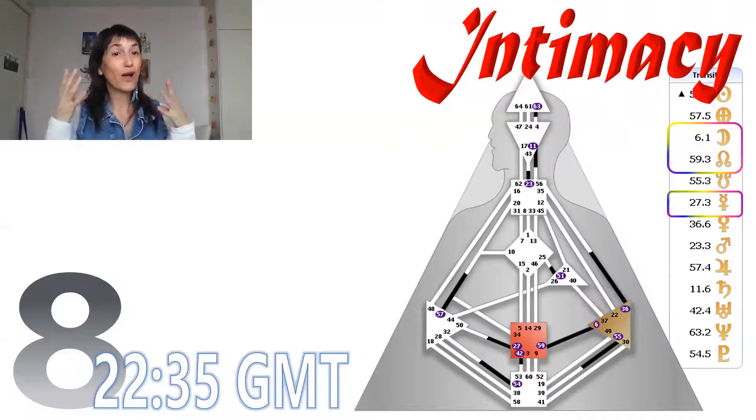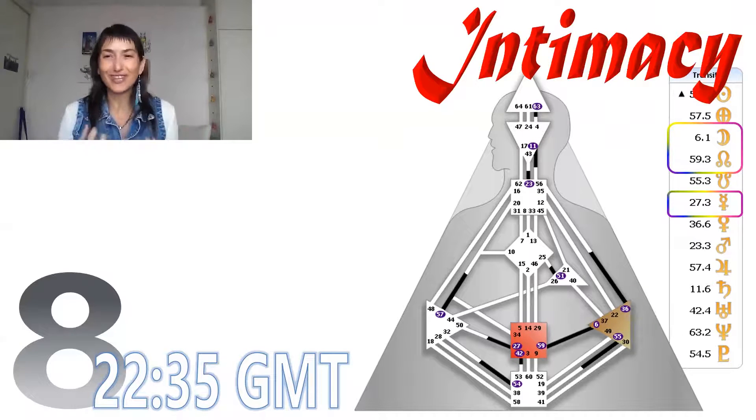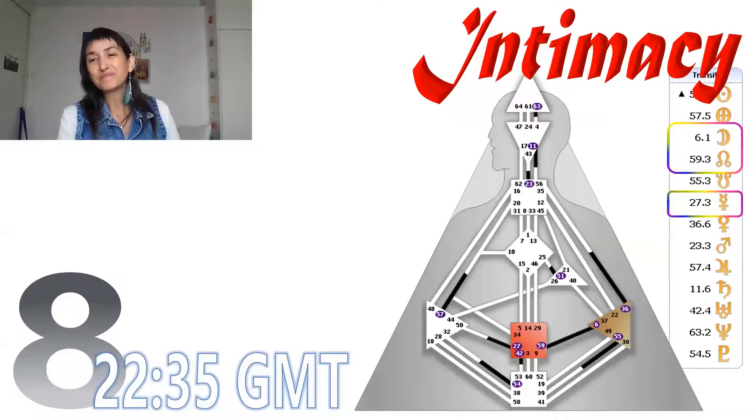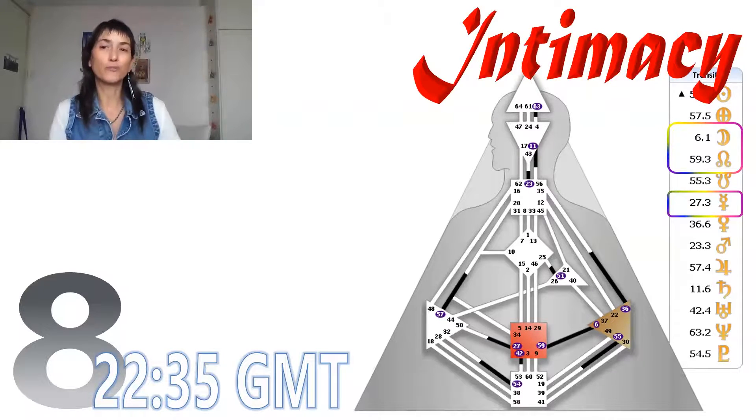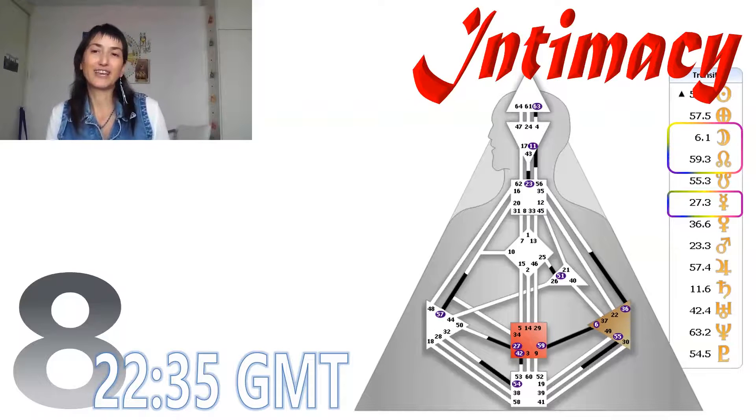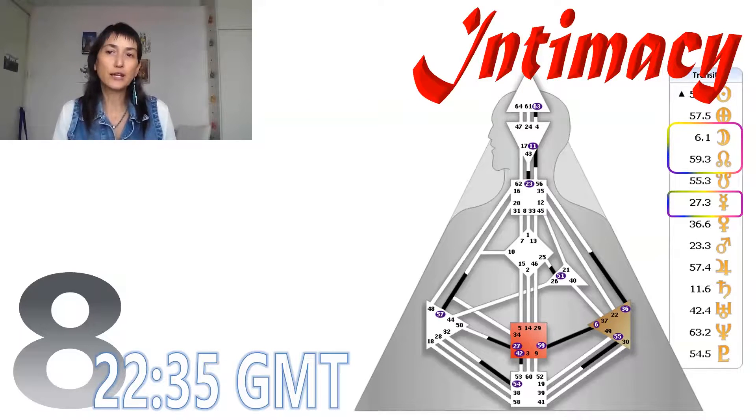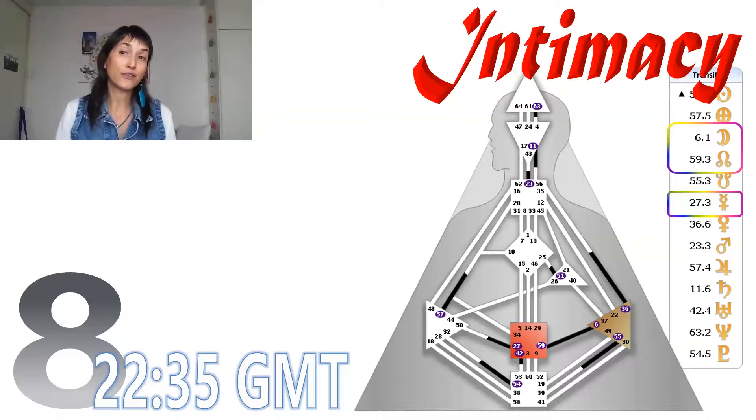And for the grand finale to soften the shock that we got the whole week, we're going to have a little intimacy. In the eighth, we're going to have 10 hours of friction and conflict combines with gate of dispersion. We are going to have the channel of intimacy. Both the 59th gate and the 27th gate that Mercury sits there are in the third line this day. So it's going to be very interesting, the greed of this intimacy, the greed for intimacy.